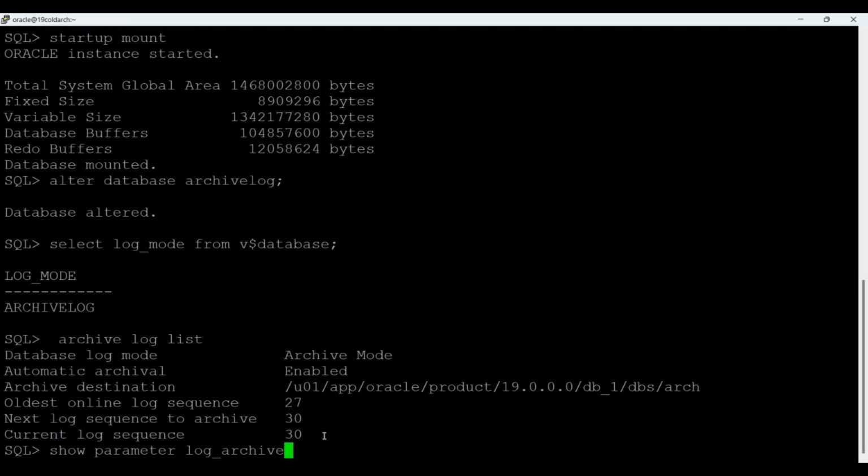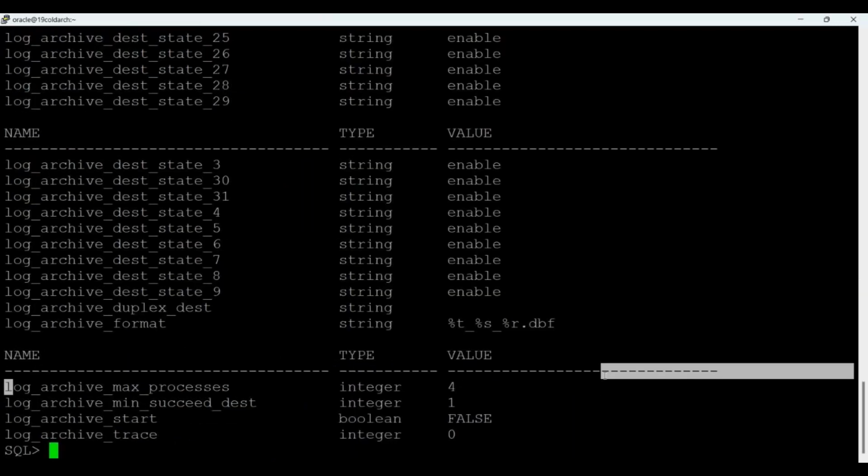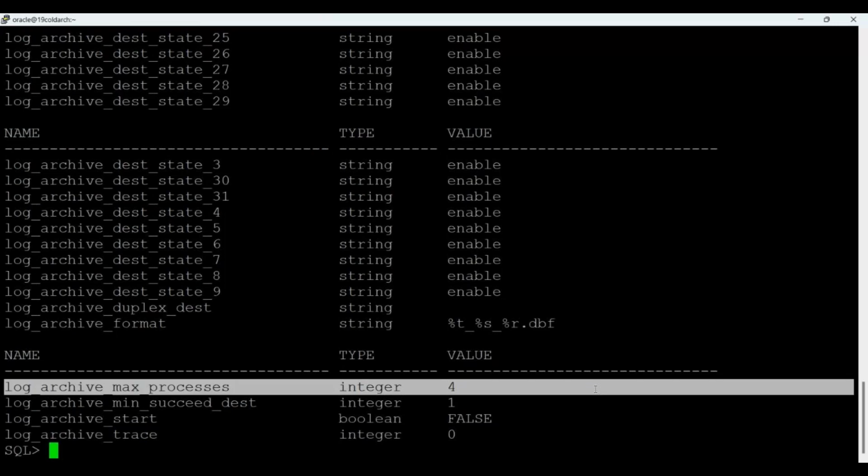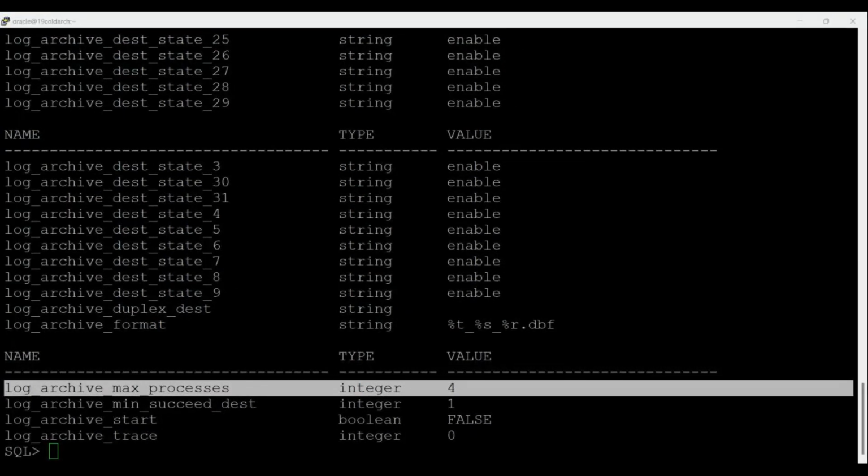See that this is the parameter log_archive_max_processes. By default, four processes will start, and we can have 30 processes max. By this parameter, you can increase or decrease the archive processes. Clear, guys? Any questions?